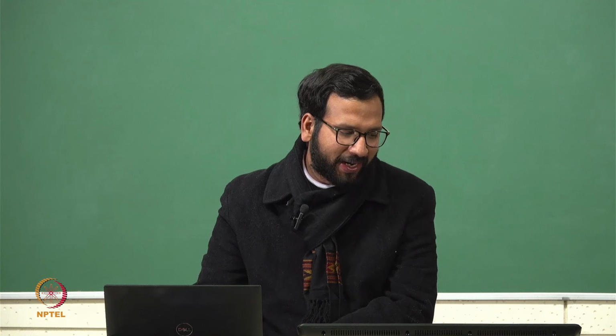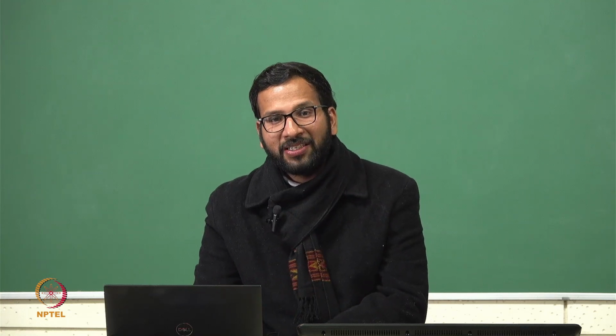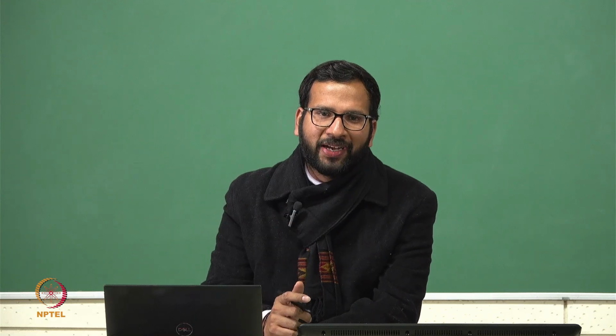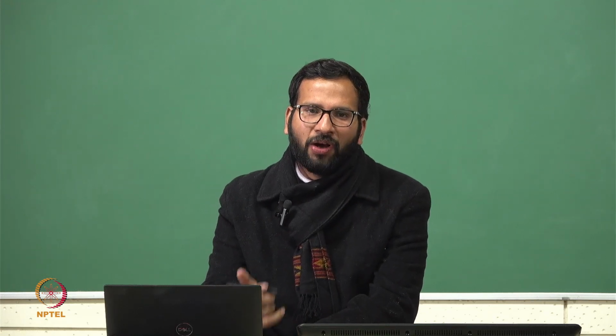Before going ahead, just give a try on these 4 object names. Please let us know in the discussion forum which of these object names are valid and which are invalid. In these 3 examples, I have assigned different kinds of values to the same object name. Whenever I look at the value of an object, it shows the latest one.